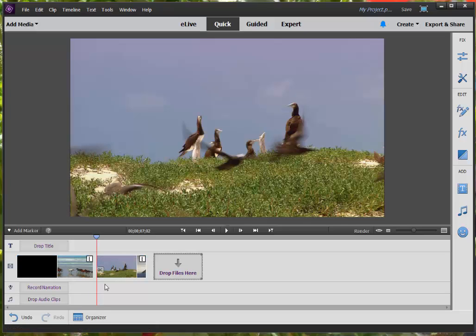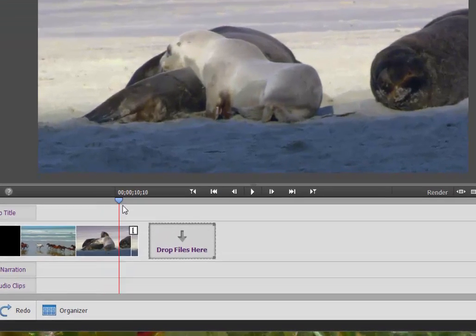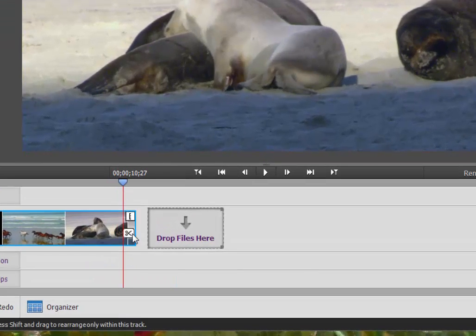If you cut something by accident and you're not happy about that, hold the Control key down on the keyboard and then push Z to undo. Control Z is undo, and you can restitch something back together. The other thing you can do if you've cut something and didn't want to is you can restretch it back out. The video itself is not deleted, just its display on the timeline.